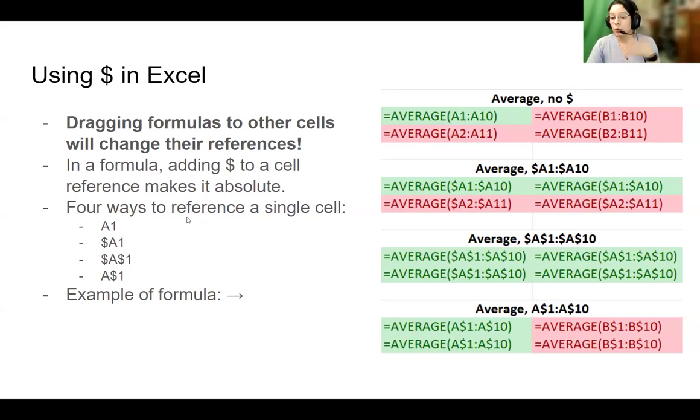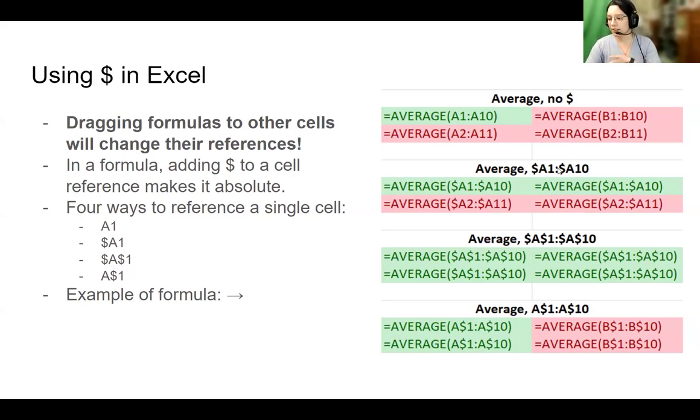In Excel, there's 4 ways to write a reference to a single cell, and Excel will see these as all the same. You can write it as A1, no $; $A$1; $A1; and A$1. Excel will see all of these as just A1 and look for whatever is there. But when we move them around, that's when things start to change. So this is how things change when you move the formulas around.